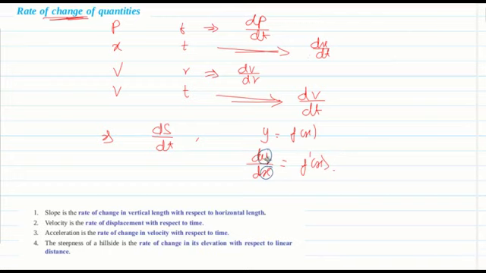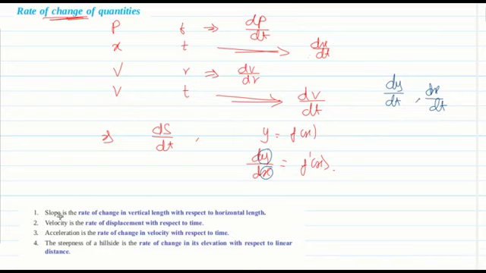So, rate of change of y with respect to x. Now, here both x and y will be changing with respect to time t also. So we can say dy by dt and dx by dt. Like this also we can represent the rate of change of the quantity. That means y is changing with respect to the time t, and x is changing with respect to time t. Like that we can say so many examples, children.